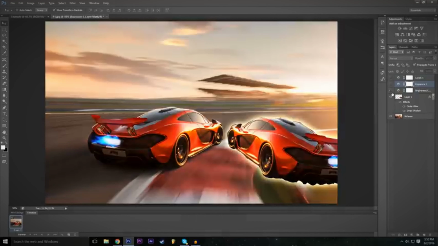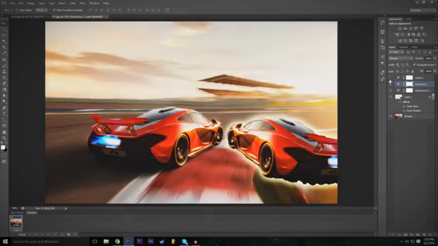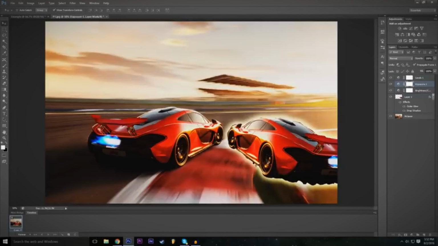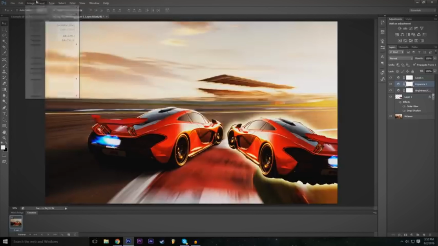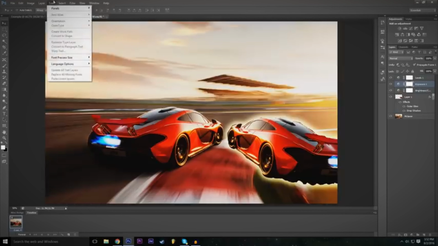So that is how the project initially looked, and then after all these correction layers, this is how it's looking right now. So let's add one more, just for the sake of showing you guys how all this works. It's all the same concept. You just have to tweak it and play with all these settings, just to get the perfect look of the project that you want.